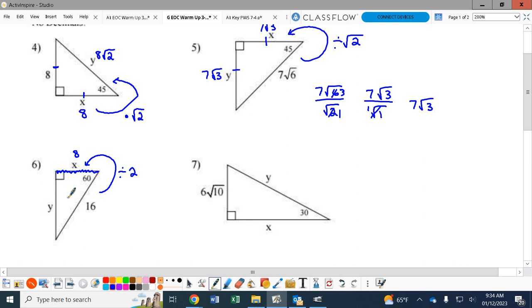To go from the short leg to the long leg, you have to multiply because you're getting bigger. And what is the magic number between the short leg and the long leg? Yes, perfect. Radical 3, square root of 3, those are both correct. Good. When you multiply 8 times the square root of 3, it's just 8 square roots of 3.